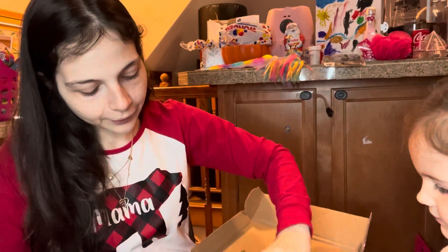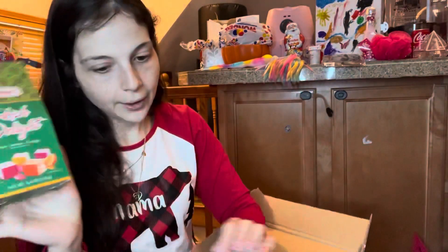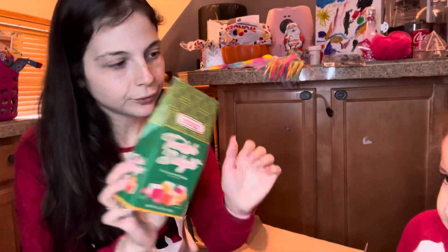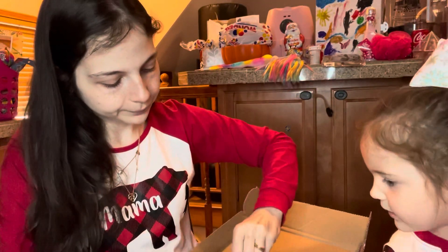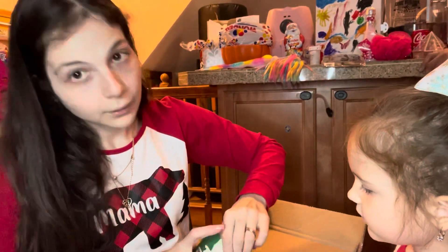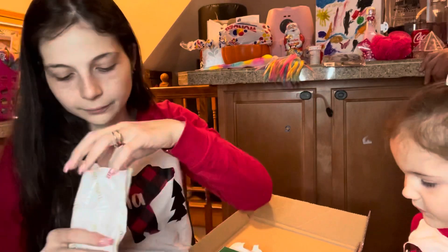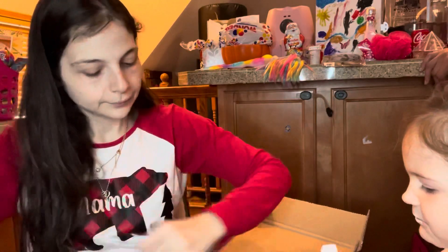The next thing in here is this Turkish delight — rose, lemon, orange. And this is like — yeah, it's a famous confection in rose, lemon and orange flavors. Do you want to try one? I'll try that. There's the red one in orange. I don't know, let's see. Let's open it. Okay let's see what flavor — I just want the red one.